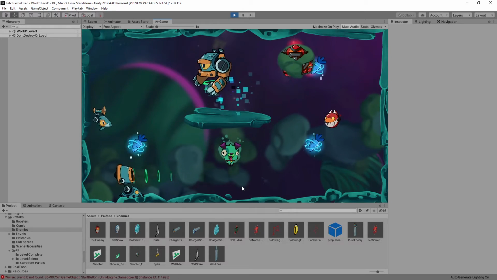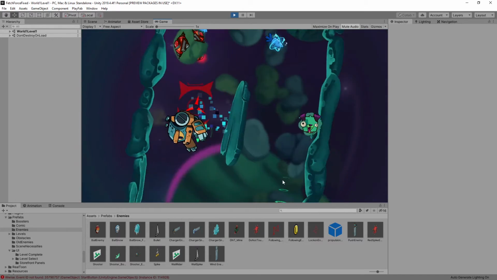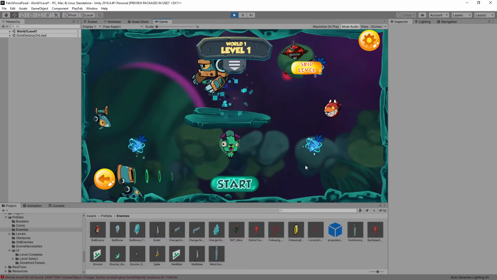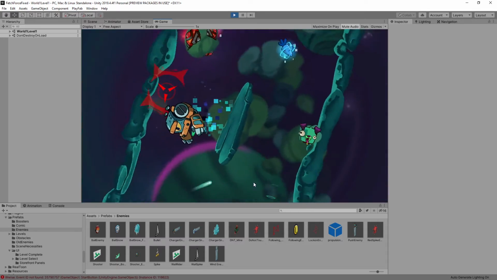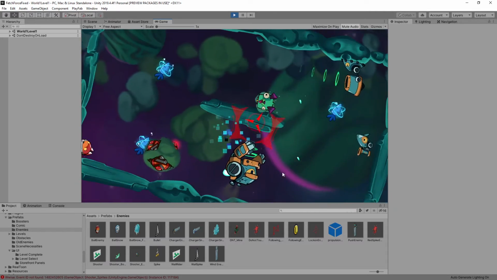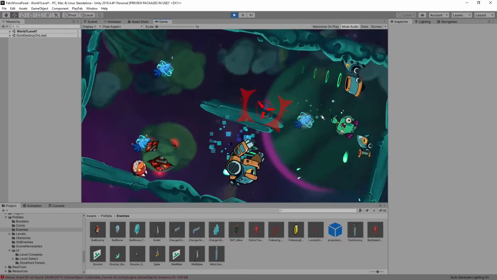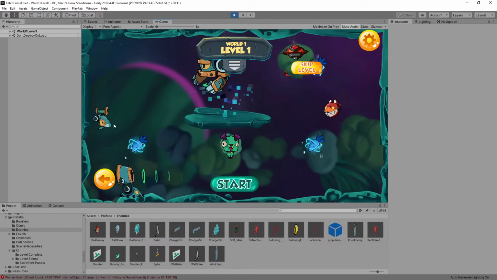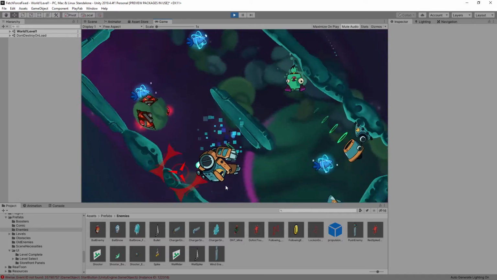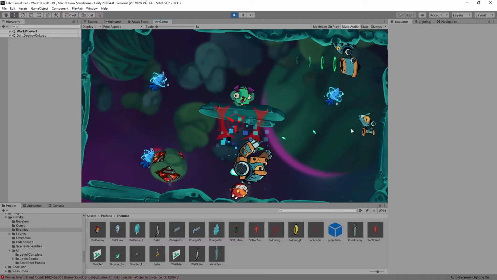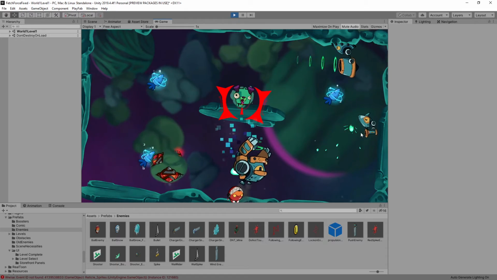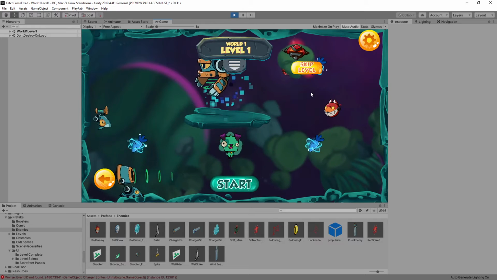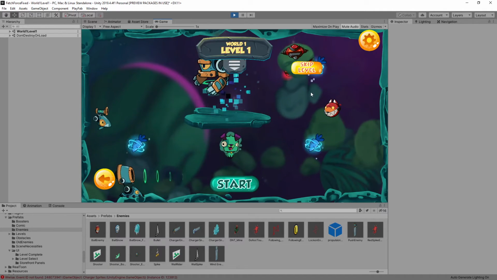I died. I keep dying because I put everything in this hole. These things being shot out of here, those are particles. It's just ejecting those at a very steady rate. Maybe I shouldn't have put every single enemy in one level, all together. There. Okay. So those are all particles being shot out. This little guy over here, he is shooting out several different kinds of particles. Unfortunately, they're misaligned, and I don't know how I did that wrong. So they're misaligned right now. They're meant to go from his gun to a point, and I bet I just don't know how to set those locations because it travels across the screen and then splats in the opposite side.